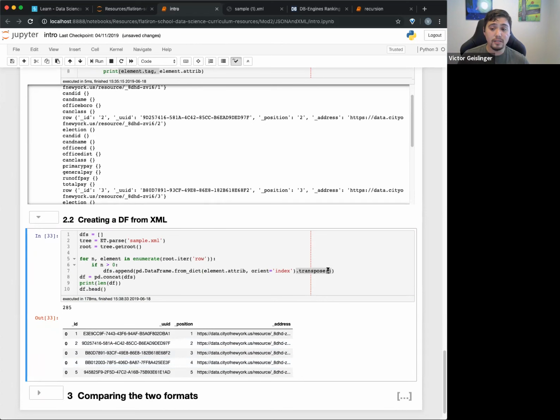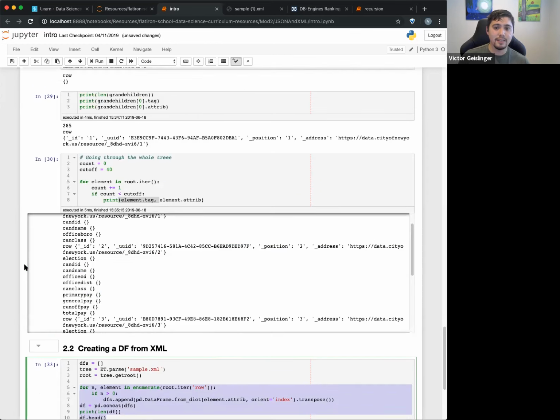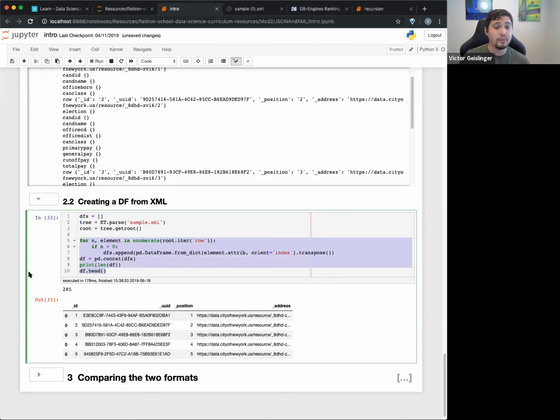Okay. And this only comes from the fact that this is not general. It's because I specifically know that this data is formatted in a specific way that I have to do a transpose or read it differently. Again, it all comes down to understanding what your data looks like before you start doing this. You can't just make this a function and then throw it at any XML you want. It ends up being a little more complicated than that. That's why, again, it's nice to have the JSON format, because you can read it directly into Python code.